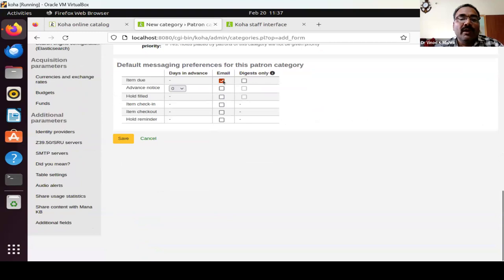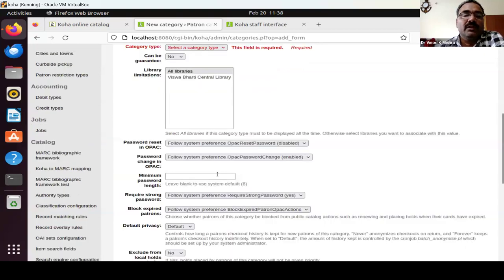Like if I create for, suppose, 90 days or whatever is there, this is email required to be sent. Koha is having email facilities. Even SMS facilities are there. But for SMS, you have to purchase the SMS service provider's services, and a lot of administrative issues are there related to getting approval of TRAI and all those things. But for email, you can simply create your Gmail account and you can use it.